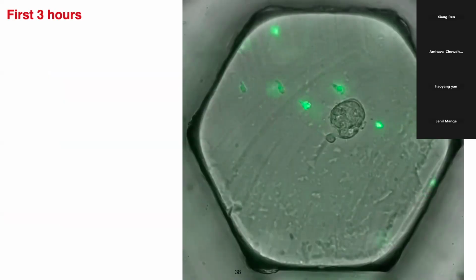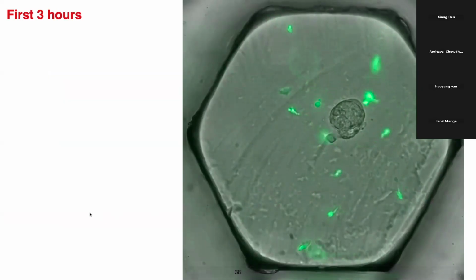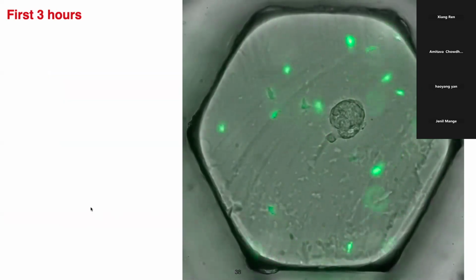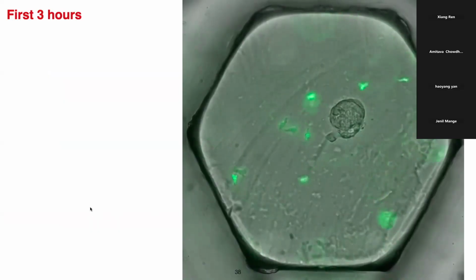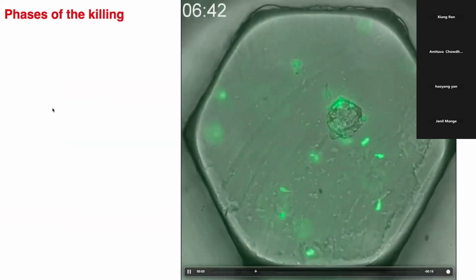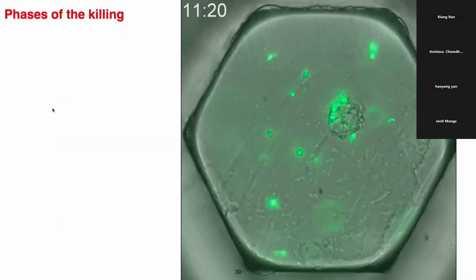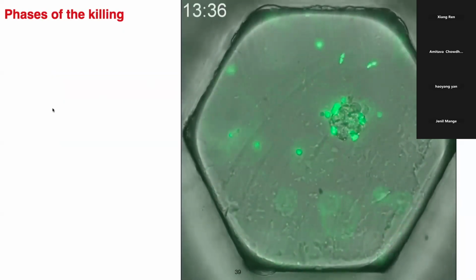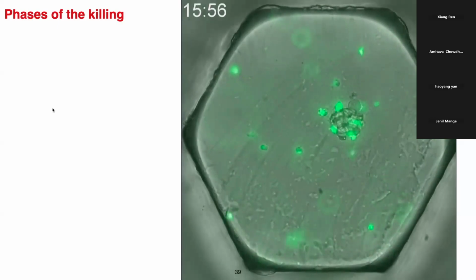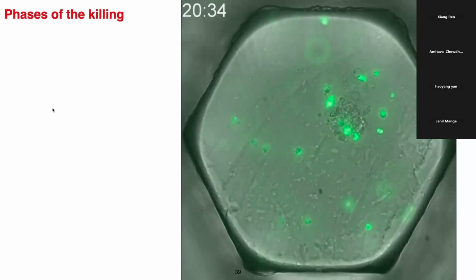And what you see is that they come in and out of the focal plane because this is in 3 dimensions. And in the first 3 hours, it's really nice to see the T cells moving, but nothing really major happens. But then if we wait a little bit longer, this is the same experiment, just played a little bit faster. What you see is that the T cells find the cancer spheroid, they accumulate on it, and they start killing it. And you can observe all of these effects on the scale of individual cells, and you can observe them on the scale of the spheroid being destroyed as well.